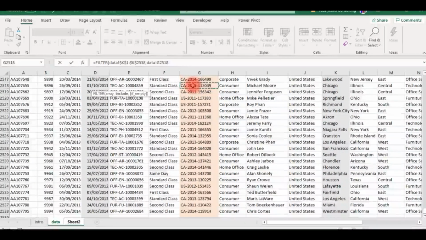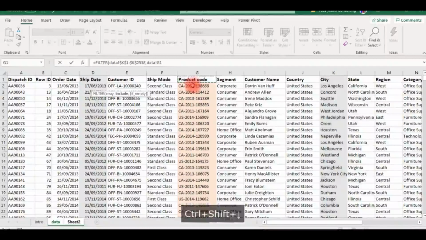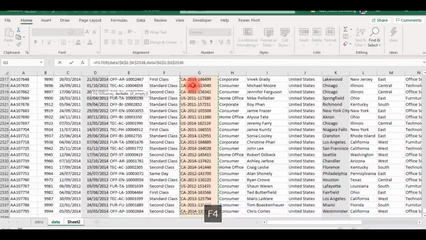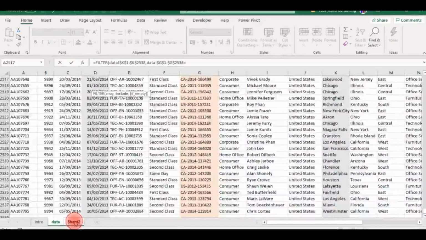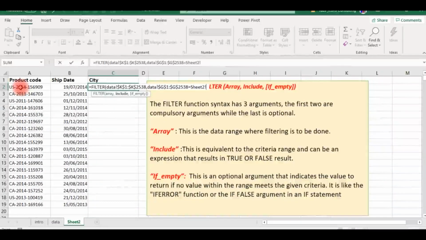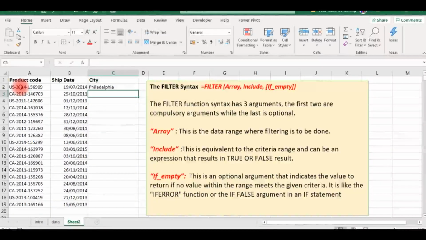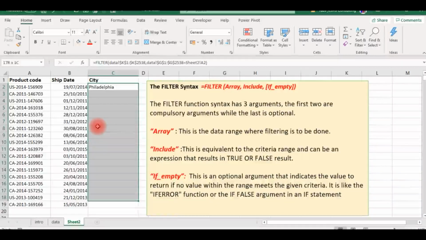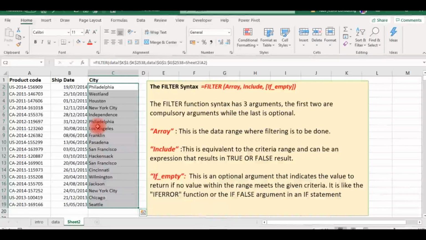I move back to the product. Now I'm also going to equate that to the product code because that is our unique value. Now I don't want to include the optional argument for now, so I press enter and I get Philadelphia. So I am going to copy that down to the end here. Fine, my work is done using the FILTER function.